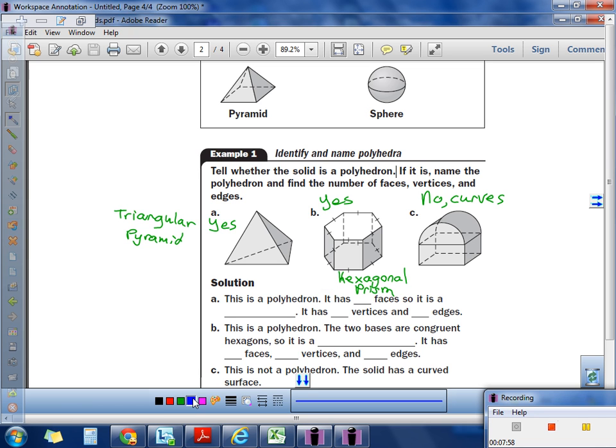But we got to say one other thing. Faces, vertices, and edges. So we don't write the words. We say F, V, and E. So counting the faces, vertices, and edges. In my opinion, vertices are the easiest. Counting the corners. So let's do vertices first. 1, 2, 3, 4 vertices. I think edges are the next easiest. Edges. That's the line segments. So we can draw on these and it makes it easy when we're counting. 1, 2, 3, 4, 5, 6 edges.